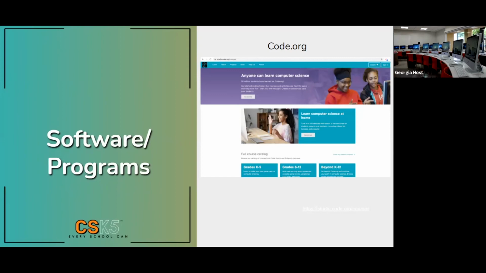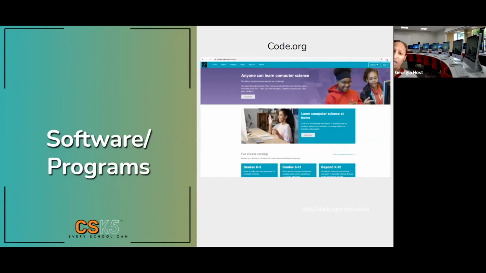It also gives you a lot of activities, and what I like are what's called plugins, which are simulators where students can actually see their work and what they code online. They can test things out and run it back to see what they built, either in a game or an app.